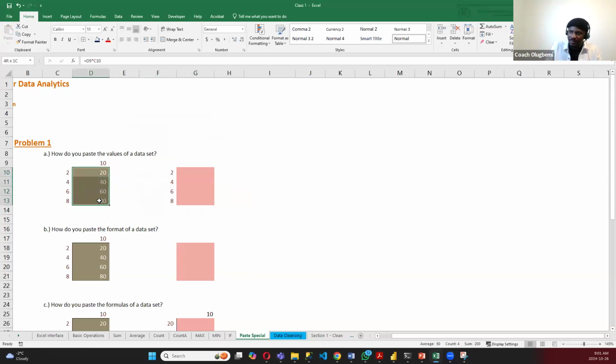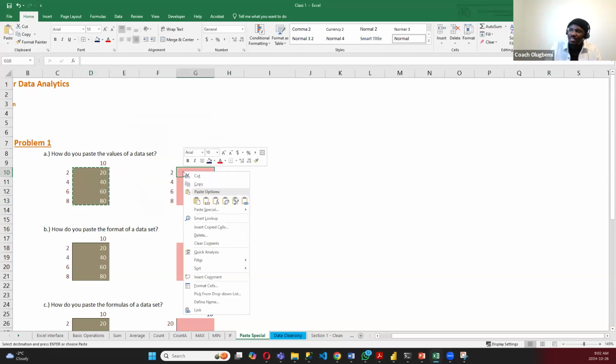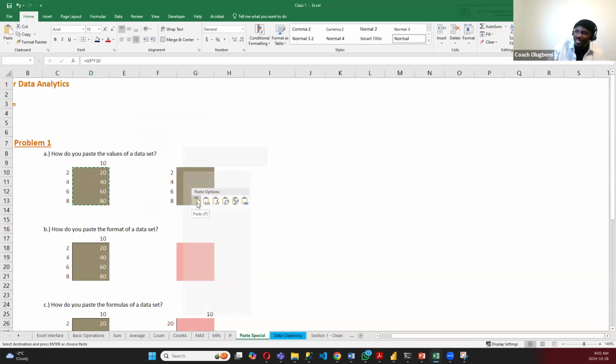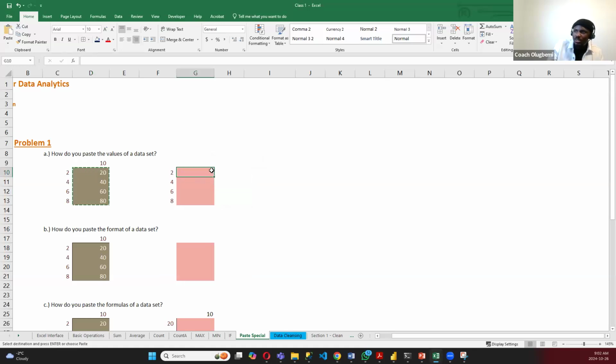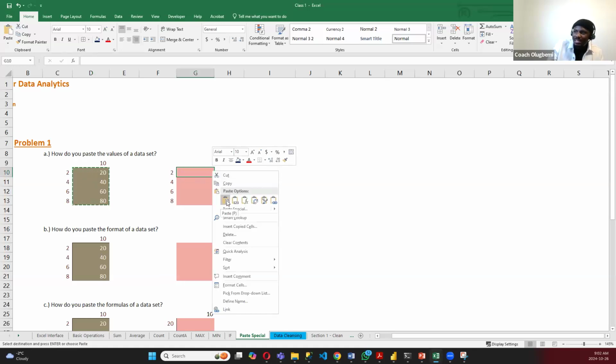So you can copy this, Control C, come to the row where you want to paste the first one. Can you see this option that says paste here? When I select this option, can you see it's showing me how it will look? Look at this background. Or let me put it here so you see it. It's showing me how it will look.